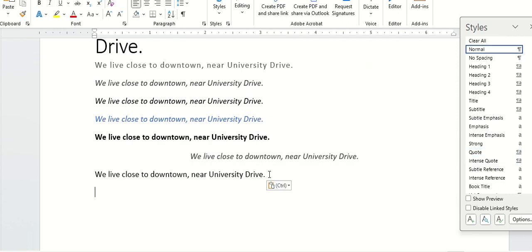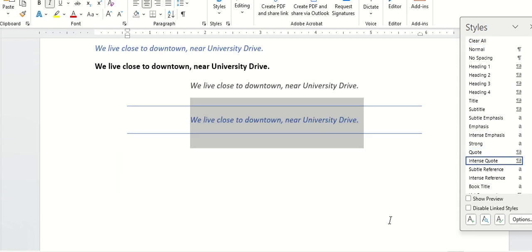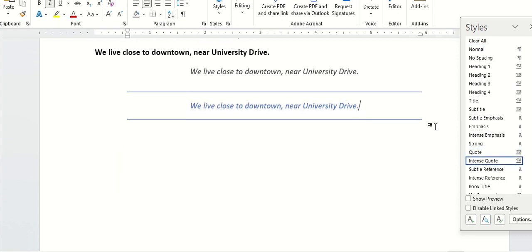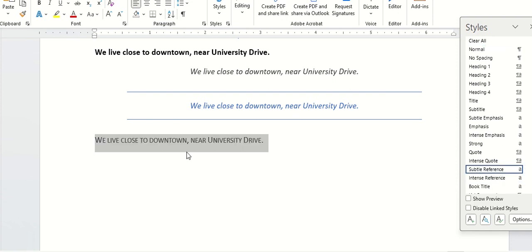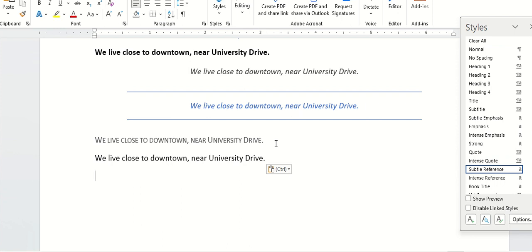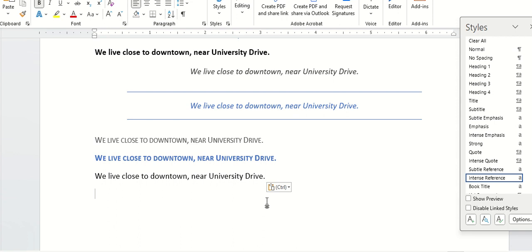And the next one, strong quote. Then we'll go to the next one, subtle reference. Then we go to the next one, intense reference. Then the next one, book title.